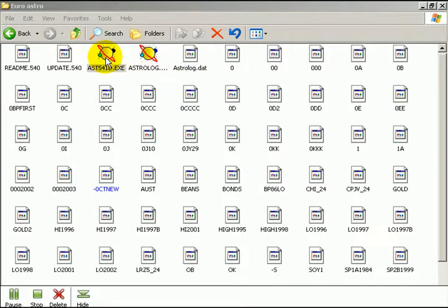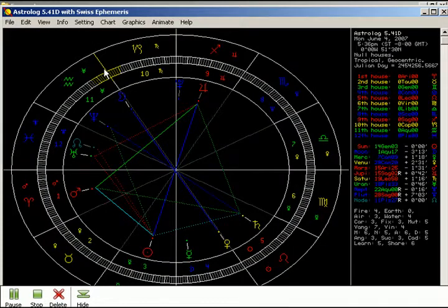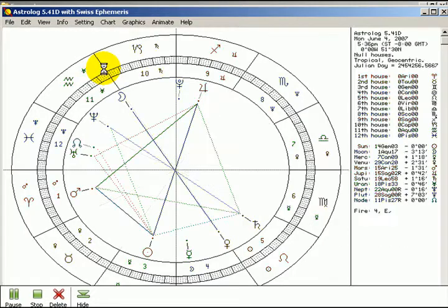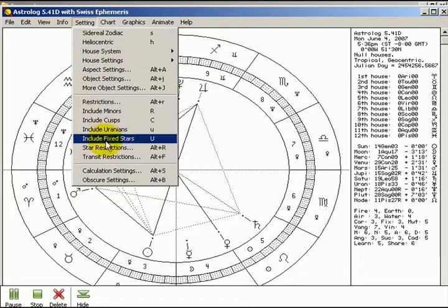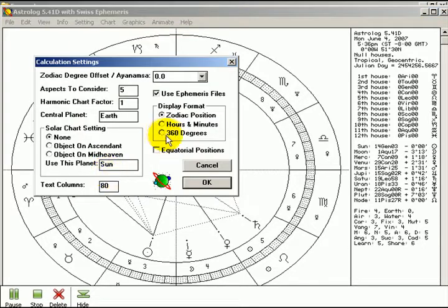Astrolog is a freeware program. There are more sophisticated programs on the market, but this does exactly what we want it to do. What we're trying to achieve is to easily compare highs and lows. The astro pattern between a high and a low, they must relate. So to see the pattern clearly, we want a nice clean interface.